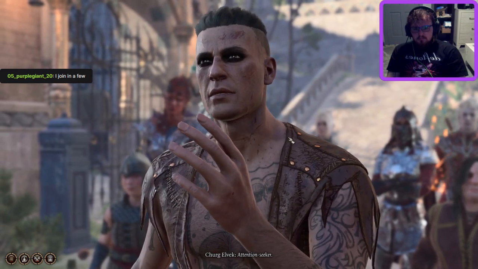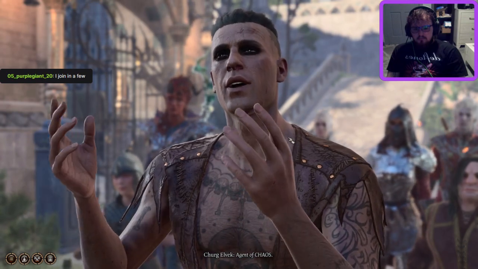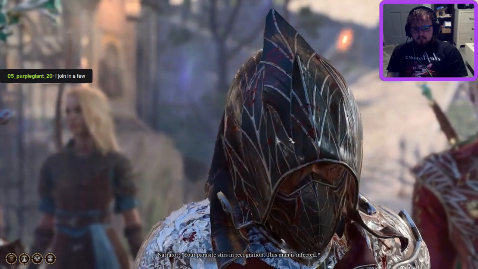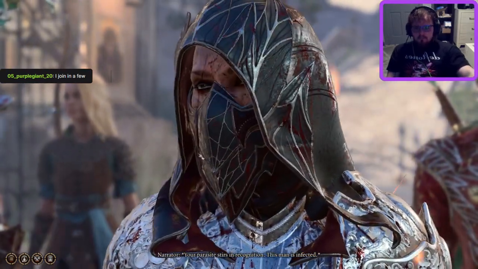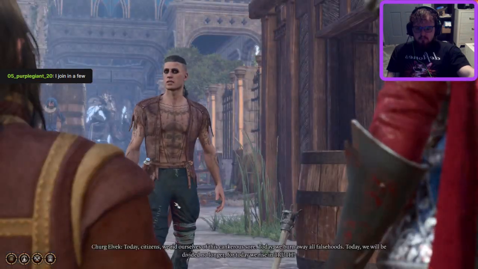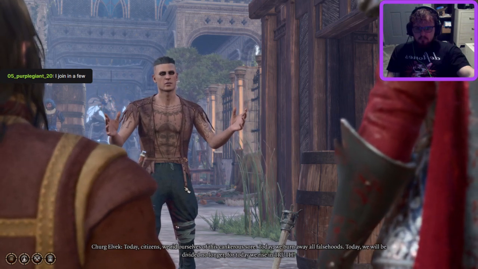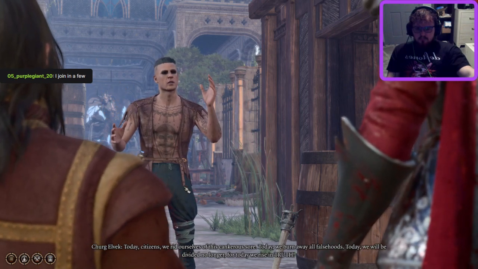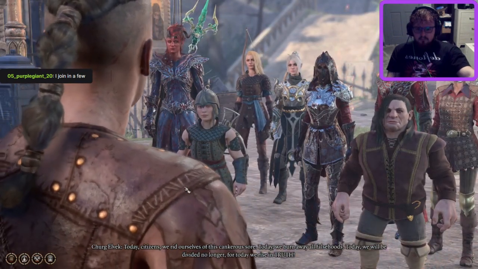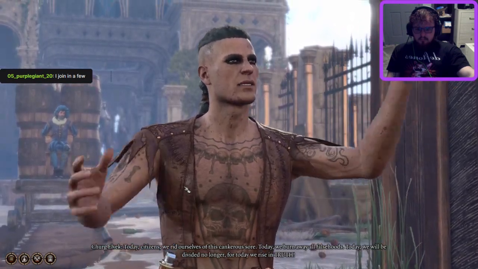Attention seeker. Hear, hear! Agent of chaos. Your parasite stirs in recognition. This man is infected. Ragnahel's followers! Today, citizens, we rid ourselves of this cankerous sore. Today, we burn away all falsehoods. Today, we will be divided no longer, for today, we rise in truth.